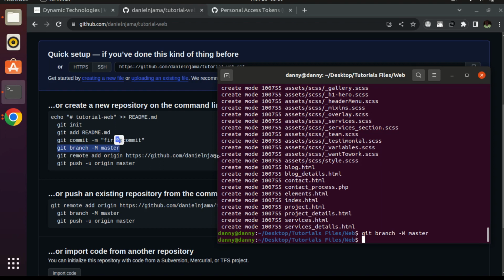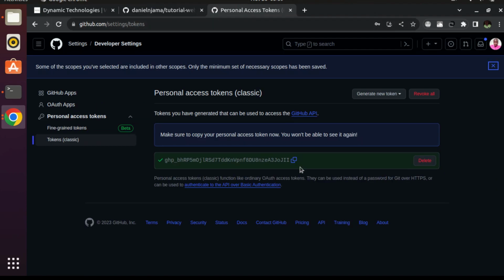So this is where we are now going to use our personal access token. Remember, once this token was generated, you need to have it copied to some location, otherwise it will not be shown again.